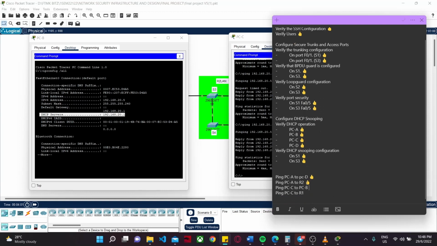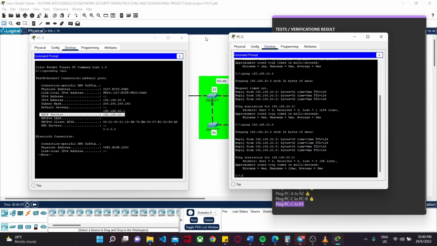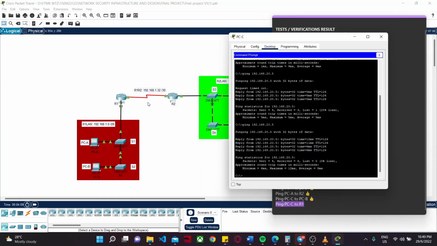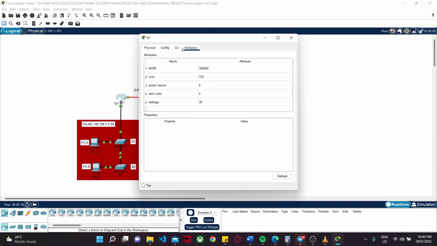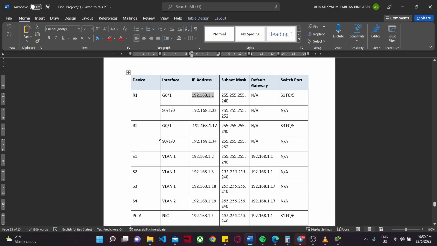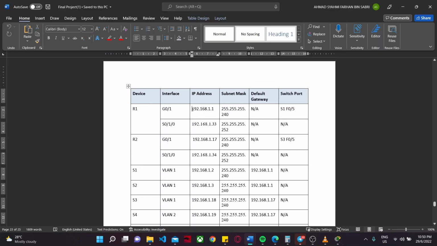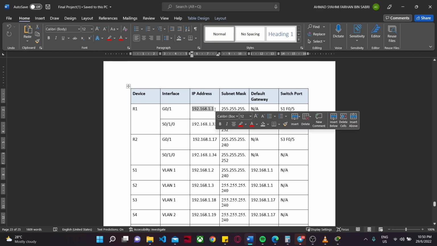Lastly, we will ping PCC to router 1. We go to router 1 to find out its IP address. As you can see, the IP address of router 1 is 192.168.0.1.